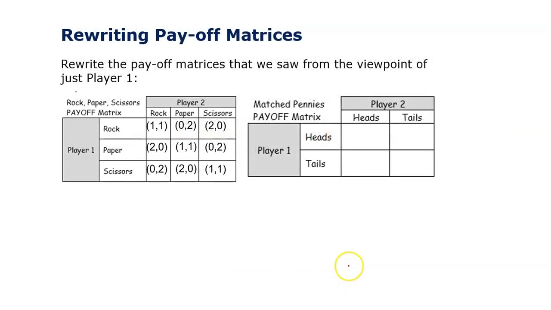So here was my answers for the rock, paper, scissors. I suppose before I do this, I need to just think about the pennies game. Let's imagine the pennies game is exactly the same. I suppose the only difference is I've got to decide what to do. So what I'm going to say is if they're the same, you win 1 point. That's what I'm going to say. But if you lose, you lose a point, or rather -1 points. You can make up the point system however you like. Probably more likely the exam question will tell you what the rules are.